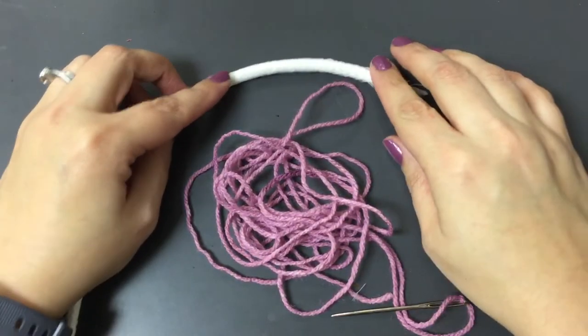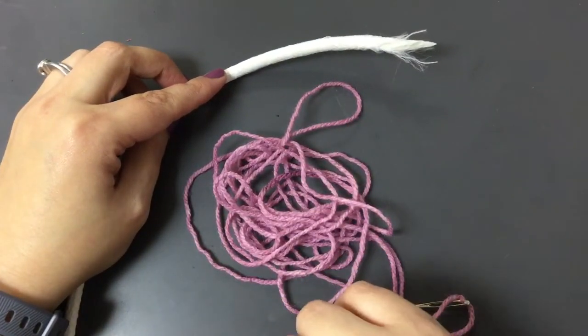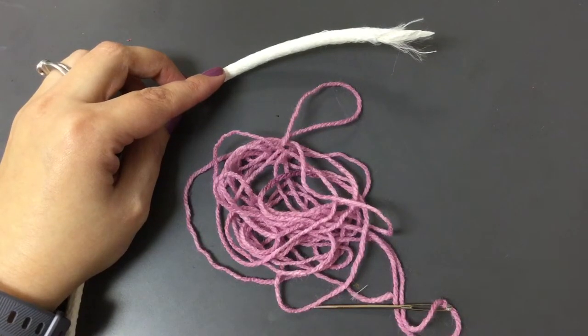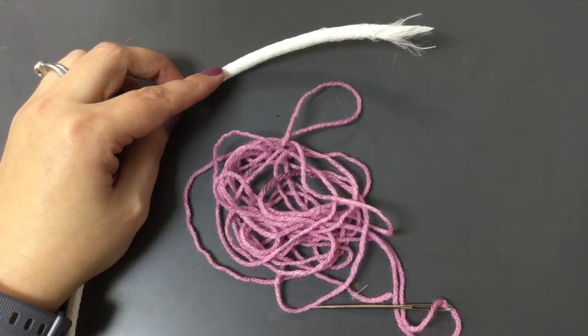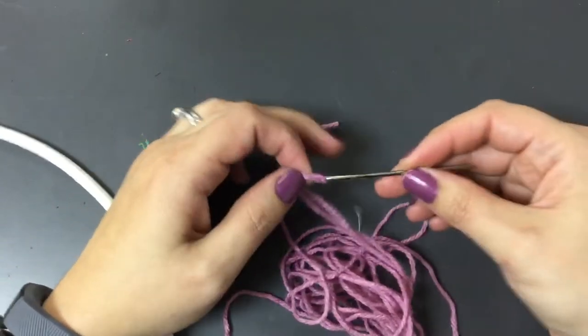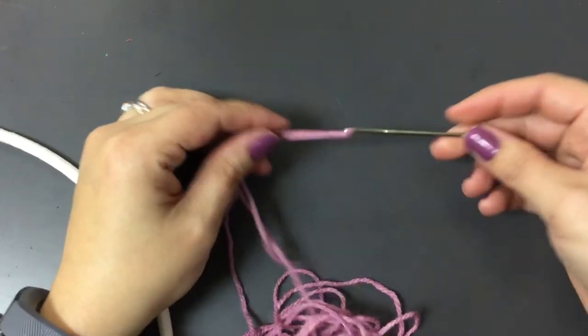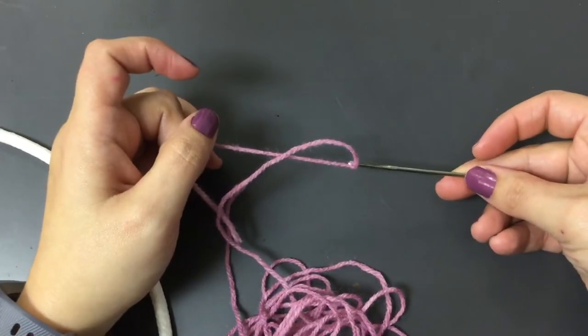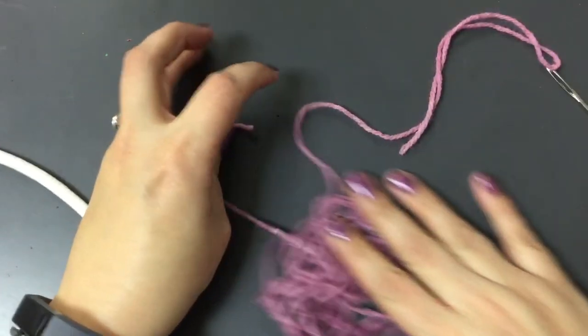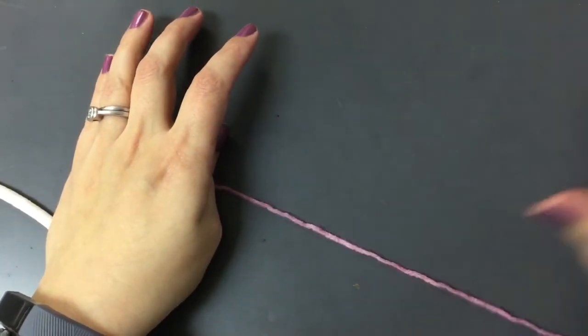If you have extra yarn, you are more likely to get knots. If you don't have enough, you just have to add yarn more often. So it just kind of depends on which issue you would rather deal with. So on the end of my yarn, I tied my needle. You don't have to have it tied on there if you don't want to. You can just put the needle through the yarn and hope that it stays as well.